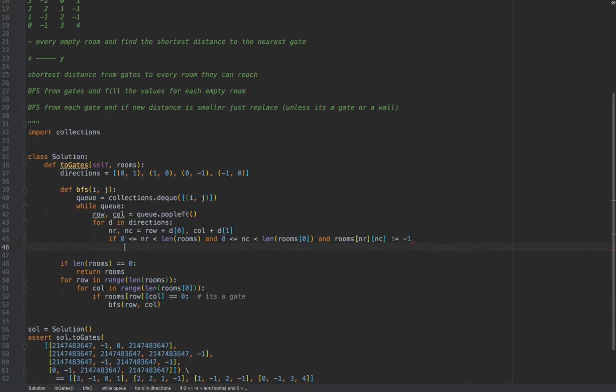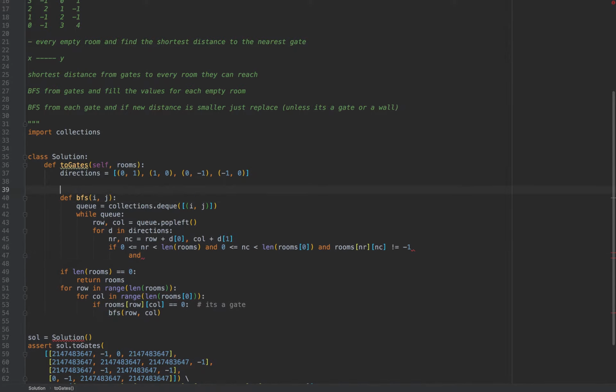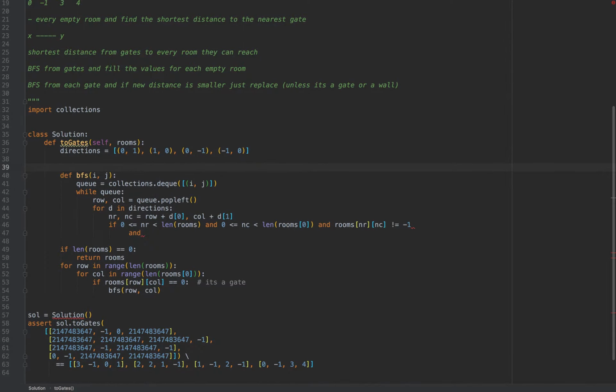And so how can we check that? One thing we can think of is, since this method here, the goal is, what do we want this method to return? With this method, we want to return just the nearest distance to the gate.